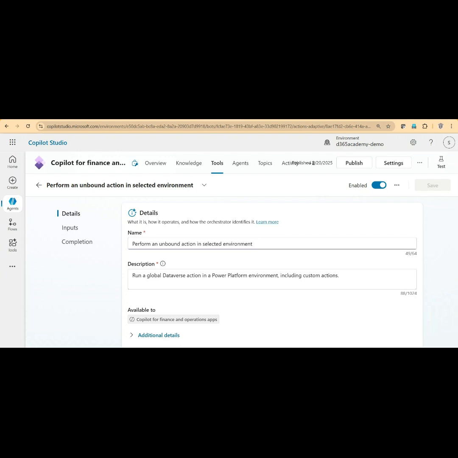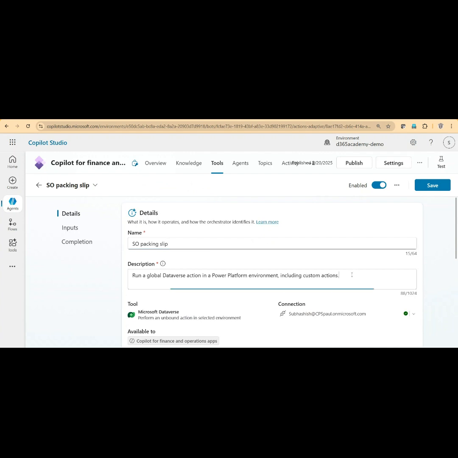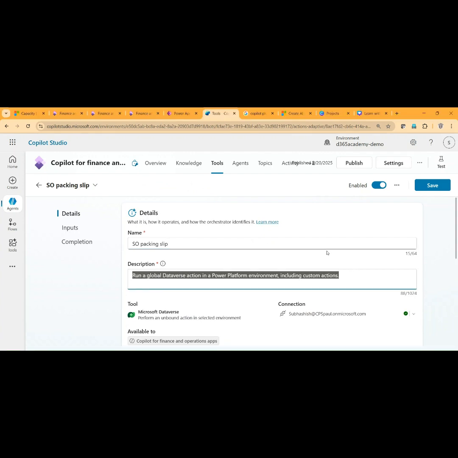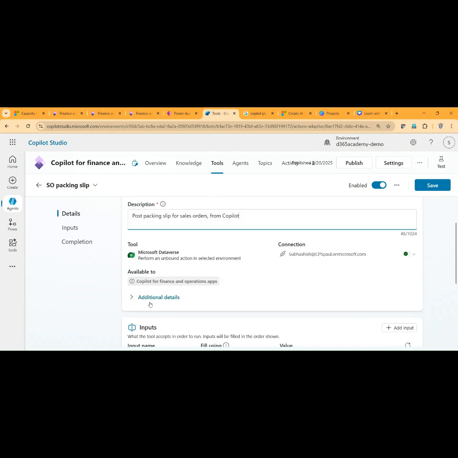Give a proper name to the tool that you want to create. So I give here a name like this: sales order packing slip, and give a proper description to it. Then I am going all the way down to providing inputs.